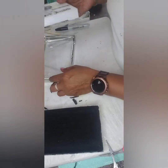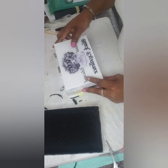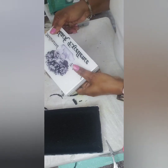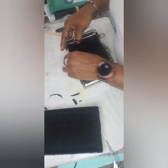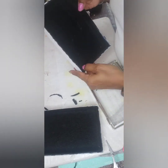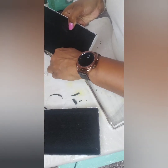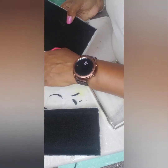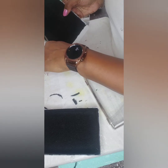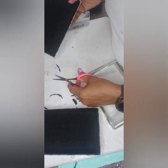Now we're going to test it, make sure everything will go in here before we glue it. Everything is gonna fit nicely. And it looks like it is going to fit. Nice. A little bit off of there. Okay.